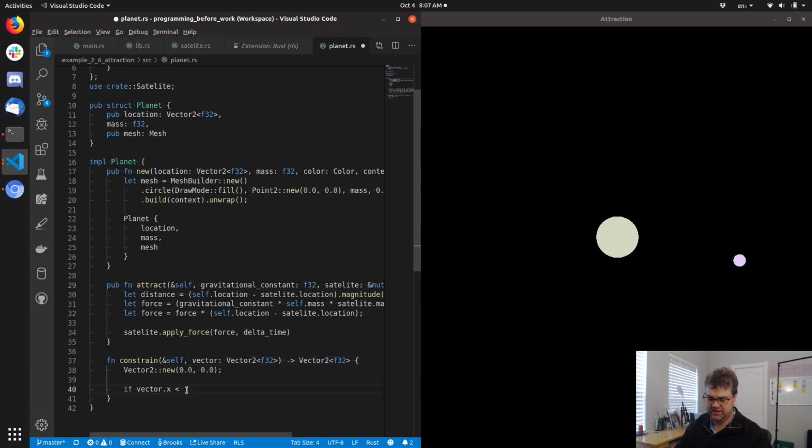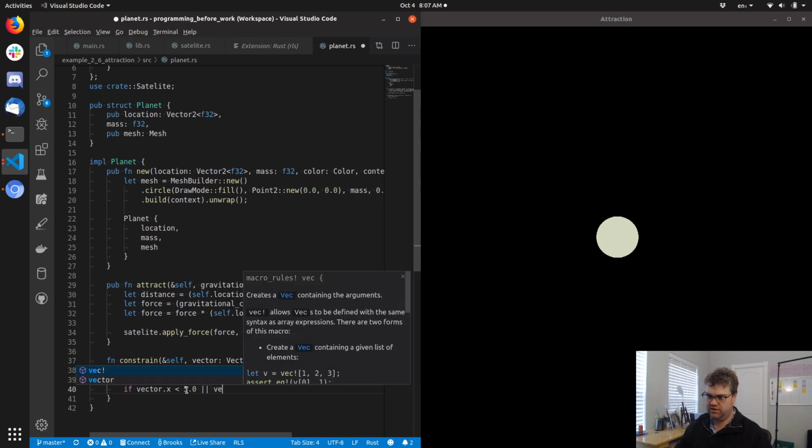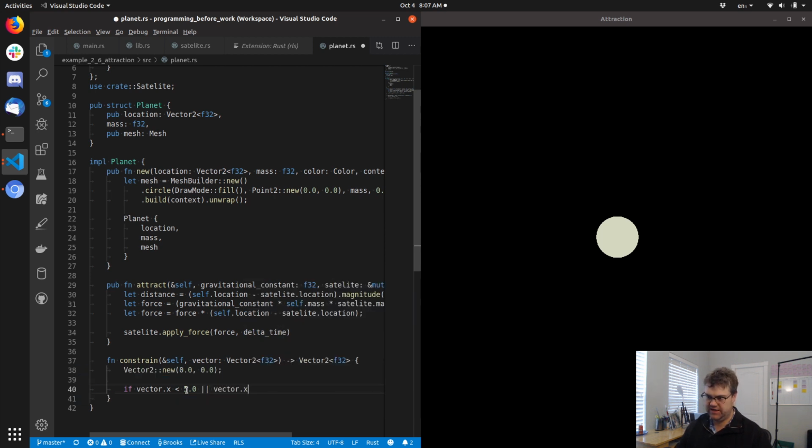So if it's less than 5.0, or vector dot x is greater than 25.0, unexpected open on line 32. Do I have an unexpected open on line 32? I don't see that.